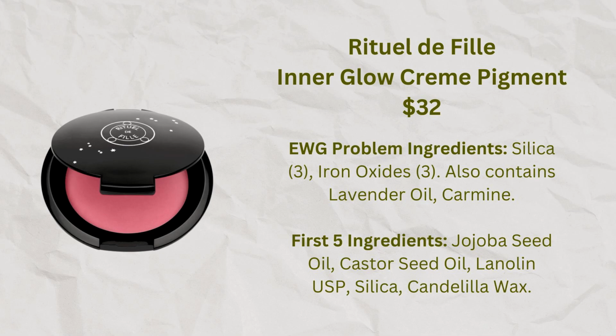Whereas some other products, like the ones from Westman Atelier, those tend to disappear really quickly because they're really too soft, and my skin, at least, it tends to eat them up really fast. This actually makes a pretty good eyeshadow too. I'm not going to put that on because I have so much other eyeshadow on.